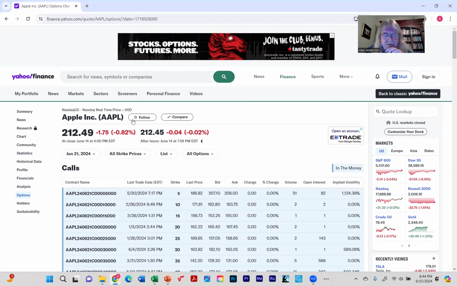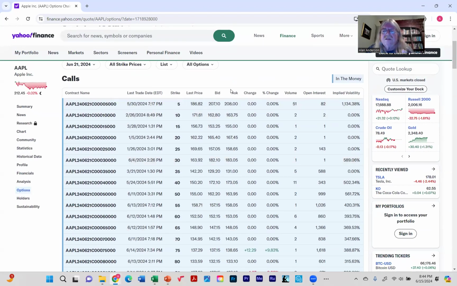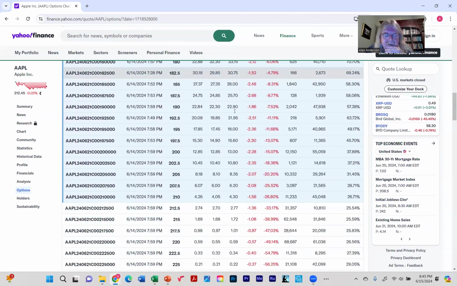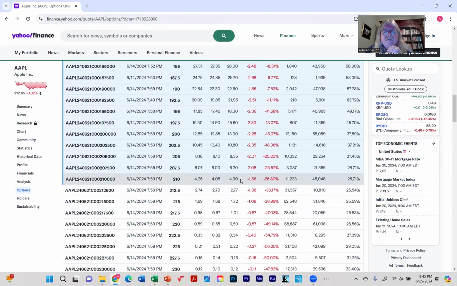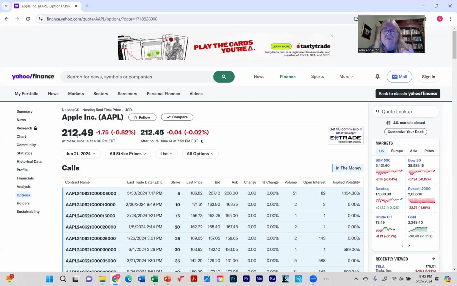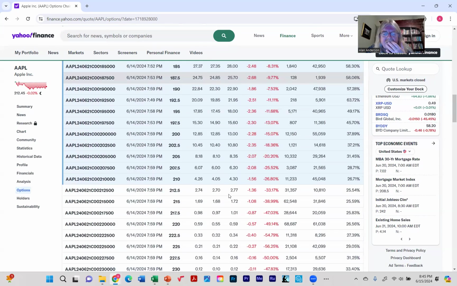So, man, it looks like Apple's having a pretty good week. What's going on here? It was like 160 something last week, wasn't it? Yeah. All right. I don't know what happened, but look at these option prices. If you own one of these options, you'd be in pretty good shape right now. So for example, just to keep it simple, let's say the strike is 210. That means you have the right to buy the stock for $210, but it's selling for 212.49. What price are you asked to pay for this? $4.30. Well, now that's interesting.